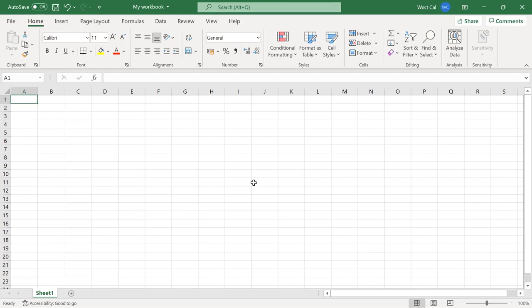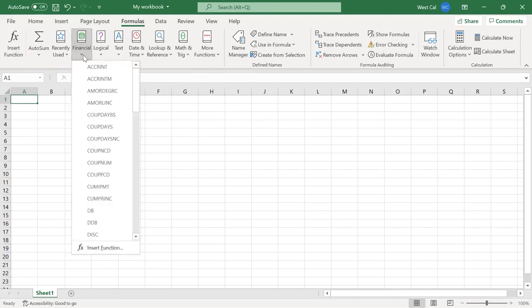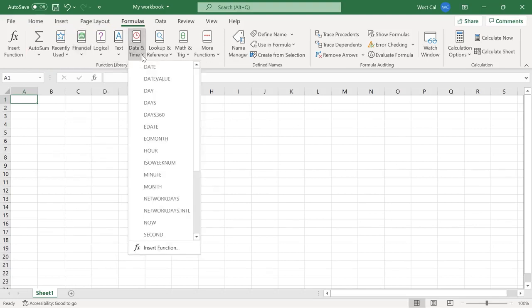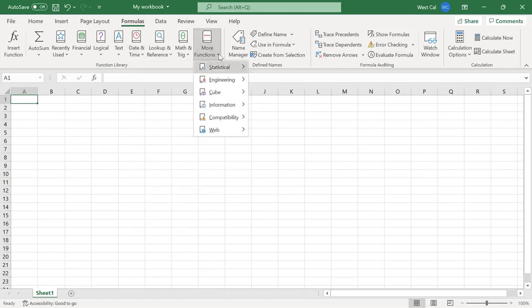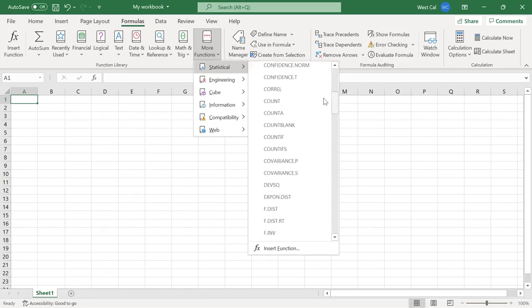Every built-in function that is available in Excel has been categorized in one of 12 standard categories. These categories are available on the Formulas tab, with some categories available under the More Functions drop-down menu. There are many types of functions within the available 12 categories, including Financial, which offers useful functions for working out financial information, or Date and Time, which is useful for project planning as it allows you to create calculations like how many days till a deadline, and Statistical, which contains a huge range of functions for statistical analysis tasks such as COUNT. The COUNT function is used to count cells that contain numbers.